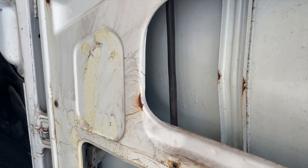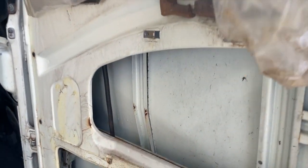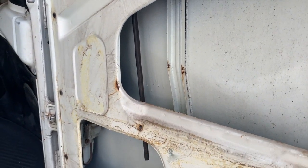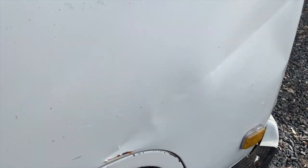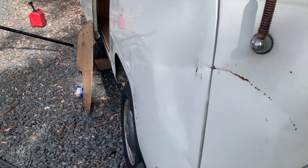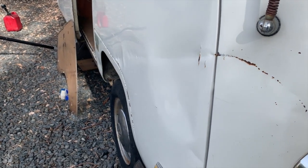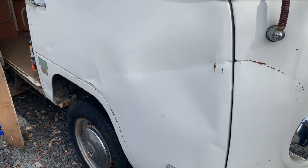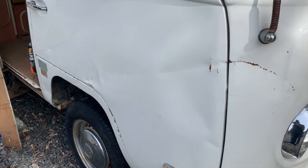All right, so now that I've got that door panel off and the plastic pulled back, you can see where it's tweaked in from the inside. And it'll be fun to push from the inside and see what the outside does. It's coming back, but we need to go forward. Definitely need something up here towards the front. Oh, I see. Yeah. Oh, look at that.